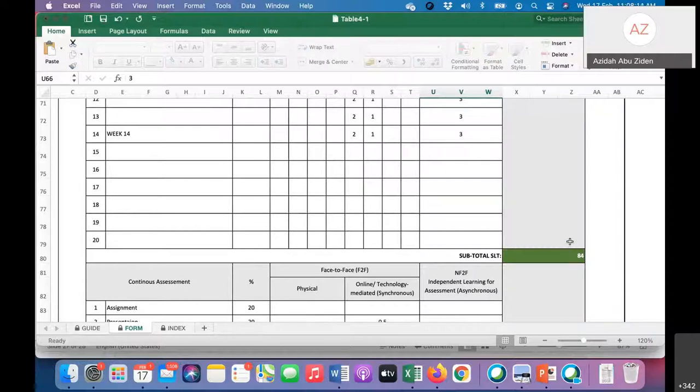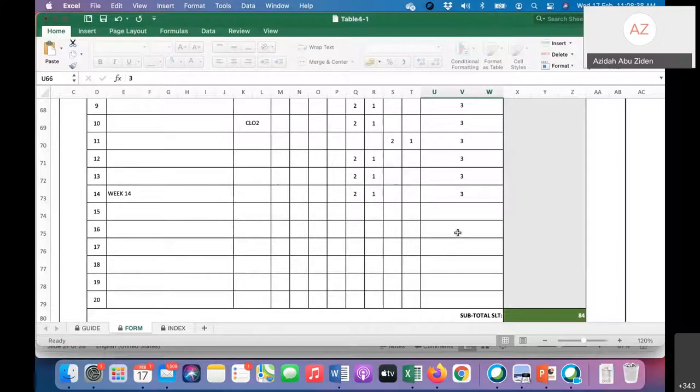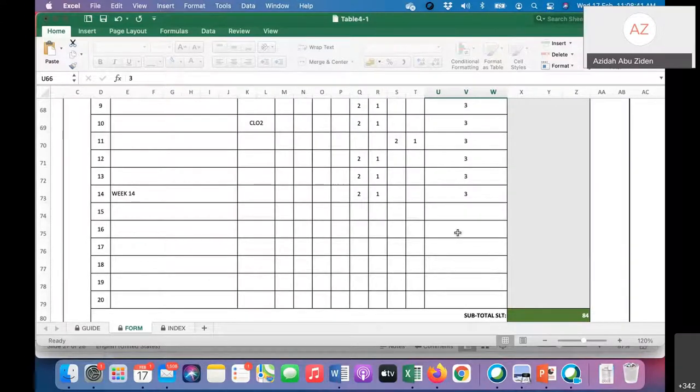Dr. Dennis was asking what is the minimum percentage of asynchronous learning time for ODL courses. You can do 100% asynchronous, you can do 100% synchronous. It is up to your design. If you say that your course doesn't need synchronous, I think you should have a bit of synchronous so that the students know the sense of belonging to a person. You are not doing a MOOC whereby your students don't have to see the lecturers. But basically, you can do 100% asynchronous, you can also do 100% synchronous, or you can combine both.